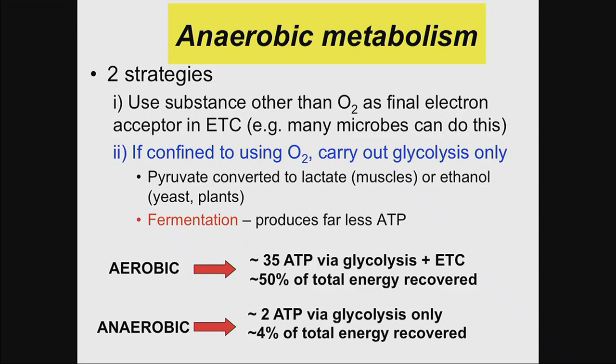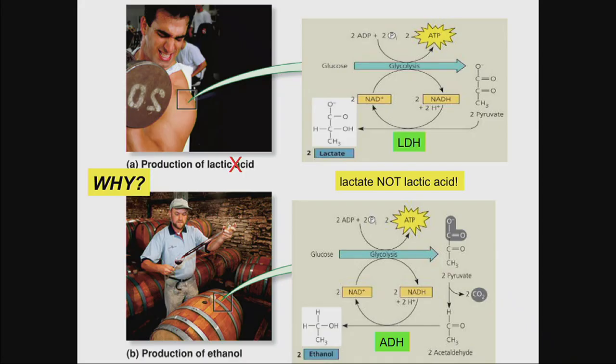But in order to keep glycolysis going, pyruvate can't be the end product, because one of the things glycolysis needs is NAD. And if you're not getting it from the electron transport chain, where NADH donates its electrons, gets oxidized, and becomes NAD, which can go back to glycolysis and the Krebs cycle and keep them going, then you can't keep glycolysis going without feeding NAD into it somewhere. It's required in glycolysis. So different organisms approach that problem in different ways.